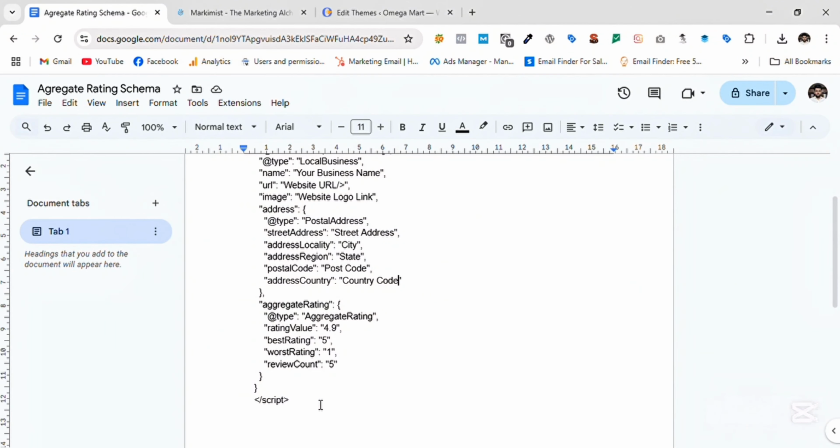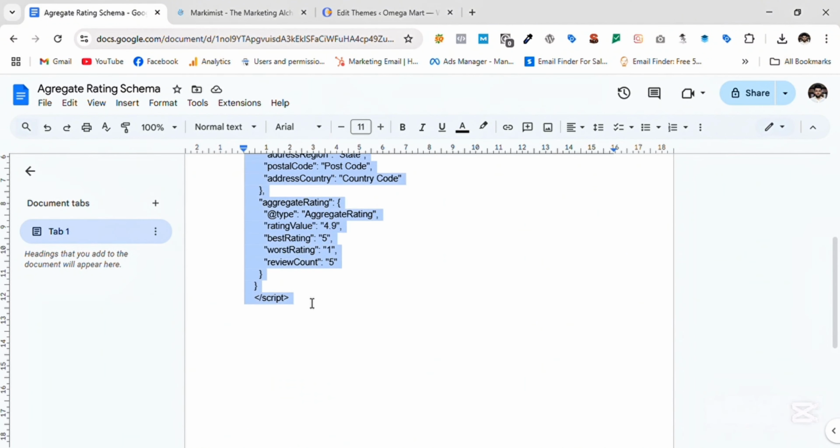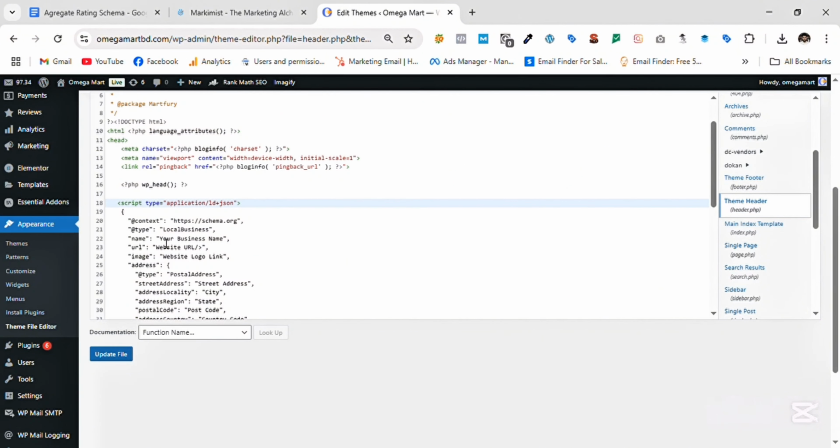Just simply copy the code and paste it before the ending head tag. Now customize the code according to your business details.